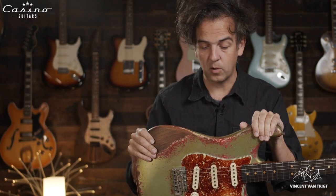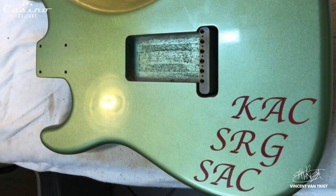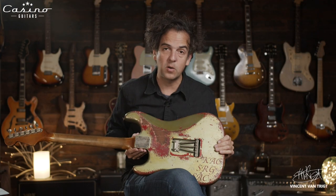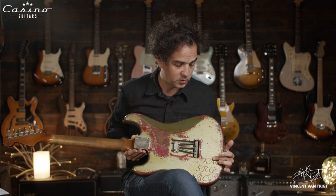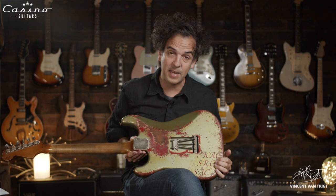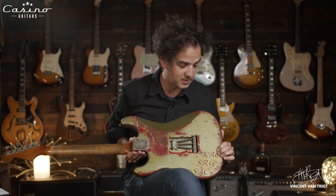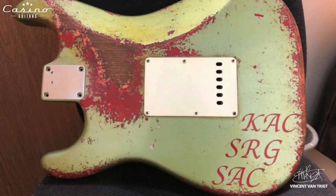You can see the red undercoat, which we love. You saw the green that went on top of it. And you saw the initials, as you can see in the guitar I'm holding right now and with the pieces flashing across the screen. You'll see the initials of family members that were carved into this with some stencil work and then pulled off. And as they were pulled off and the relicing process continued, these were even relicked further just to fit the overall design.